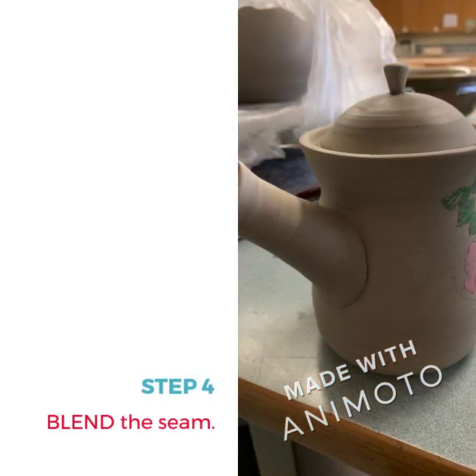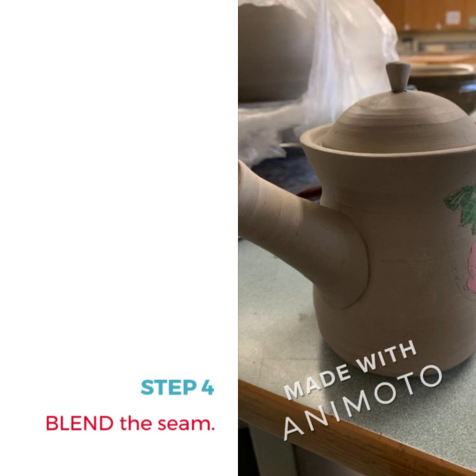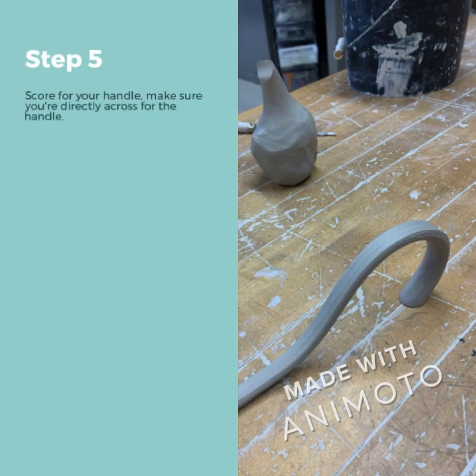You can choose to blend the spout smoothly into the body of the teapot or leave a seam like I did here in this photo. But if you leave a seam, make sure that you clean it up with a wet paintbrush or a modeling tool and make sure that it's even all the way around.